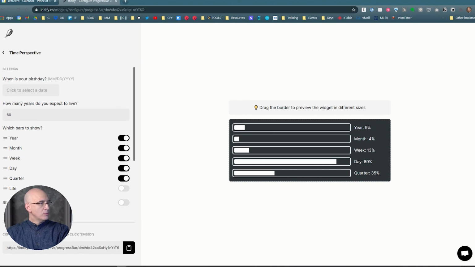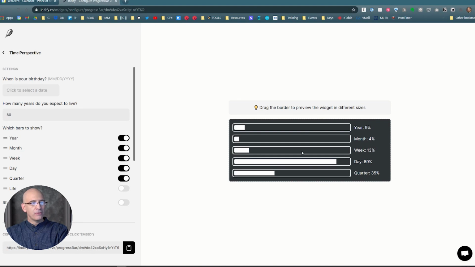You can set which ones you want, but it gives you these progress bars, not for your activity, but for where you are in various time cycles. We do a lot of cycle reviews at the end of every week, at the end of every month, quarterly, annually. This tells you where you are in the year. We're 9% of the way through the year at this point on February 1st. The month is 4% done. We're at the end of the first day of February. 4% of the month is over, but it will let you know where you are in the month. It's so easy to lose track of where you are in the month. Even easier to lose track of where you are in the year.